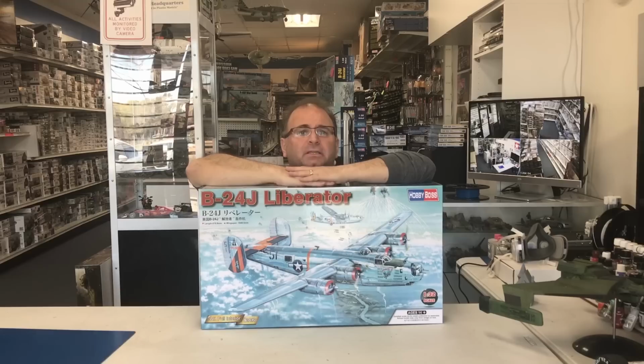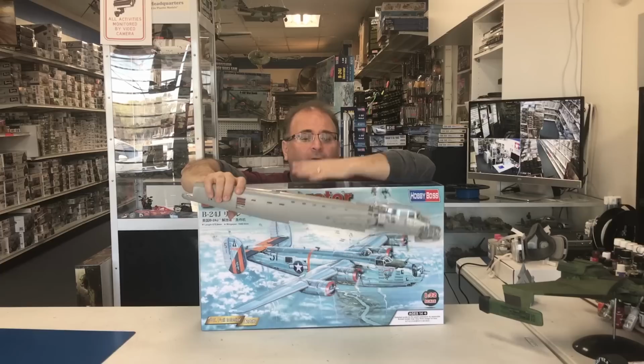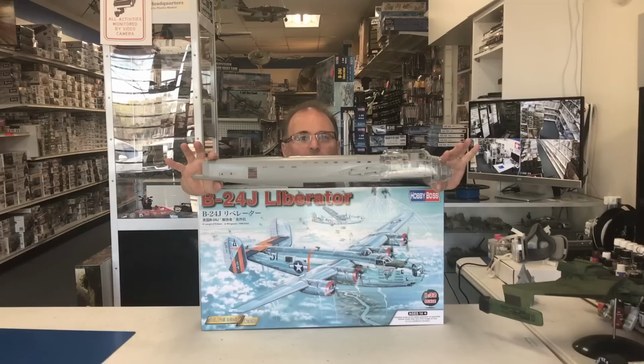Also keep in mind too, the HK Lancaster will be coming out. So if you're in the mood to do some large scale bombers, between this, the B-25 and the B-17 that HK has out, and the soon to be Lancaster, this is a test shot that they sent me a while back of the Lancaster. So some big, beautiful airplanes are going to be available very, very soon.